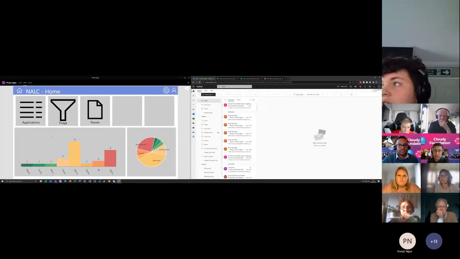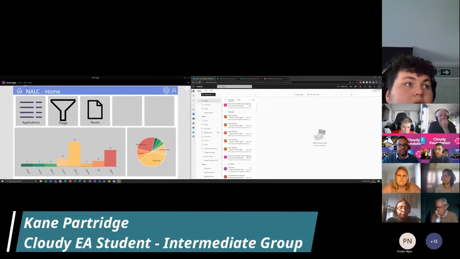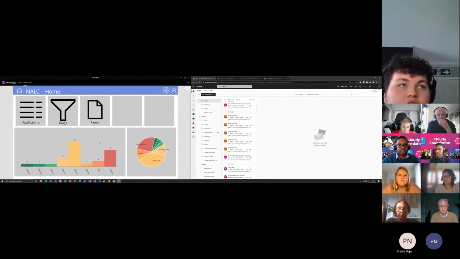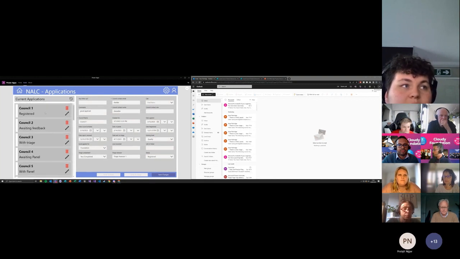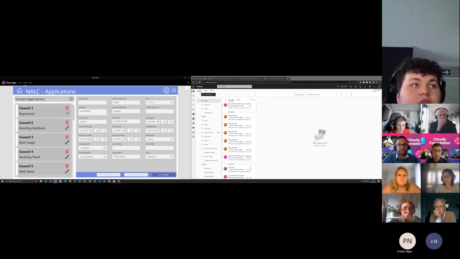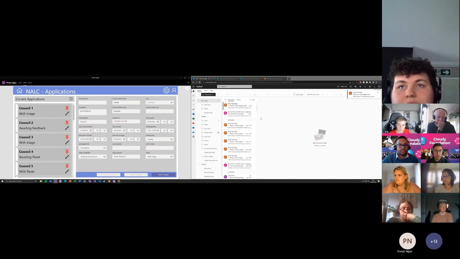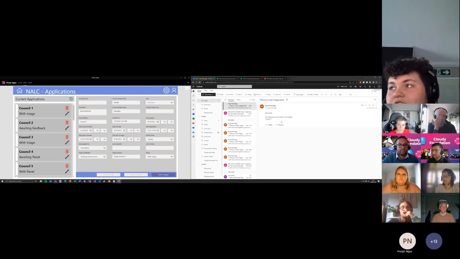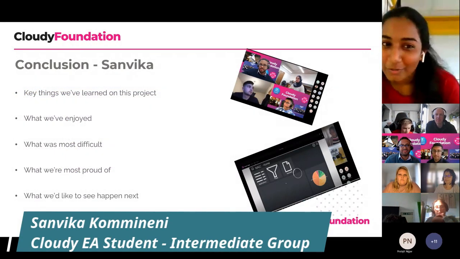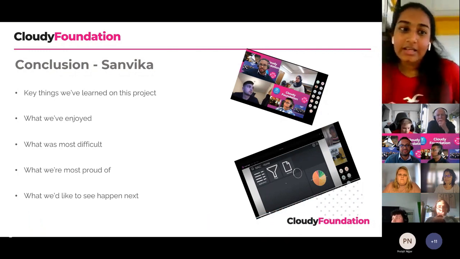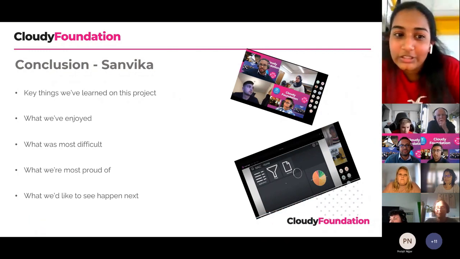Well, I'll show you the basics of how the application process is handled in the app. So we've got a dashboard which has pie charts on it to visualize some of the data. In here is just your general management of the applications you have there. It allows you to see the status of each of them, depending on which one you click on. It just shows you the basic data. So if you were to edit one of the first councils and select this one, you can now send this to triage. This will automatically change it to triage. And then you also receive an email from up here telling you that the triage team has got a new event to deal with. In NALC's database, it usually consisted of a lot of paperwork. So the aim of this project was to completely digitalize it. And this is mainly what's been achieved with the project.